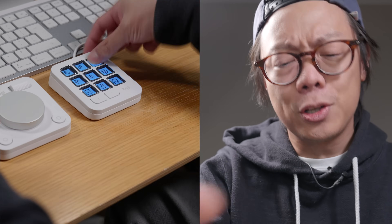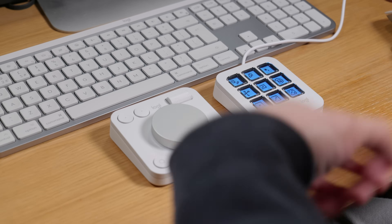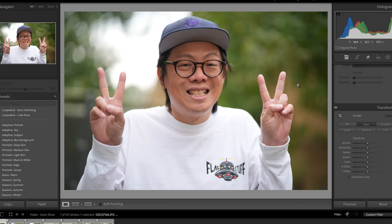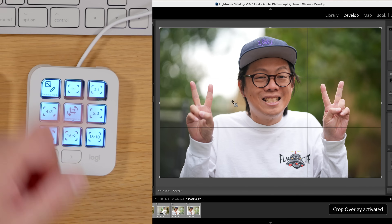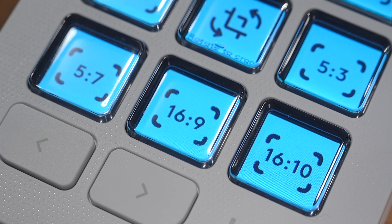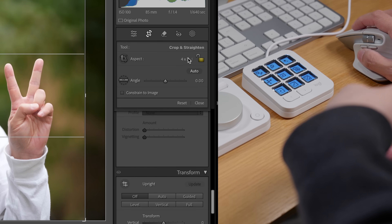This changeability makes the creative console such a wonderful tool — it just makes the whole process a lot more fluid. A quick button press versus moving the mouse, clicking a drop-down menu, then selecting. When you're editing lots of photos it saves a huge amount of time. Another essential function is crop — pressing crop brings up the grid, and on the keypad it shows all the different aspect ratios.